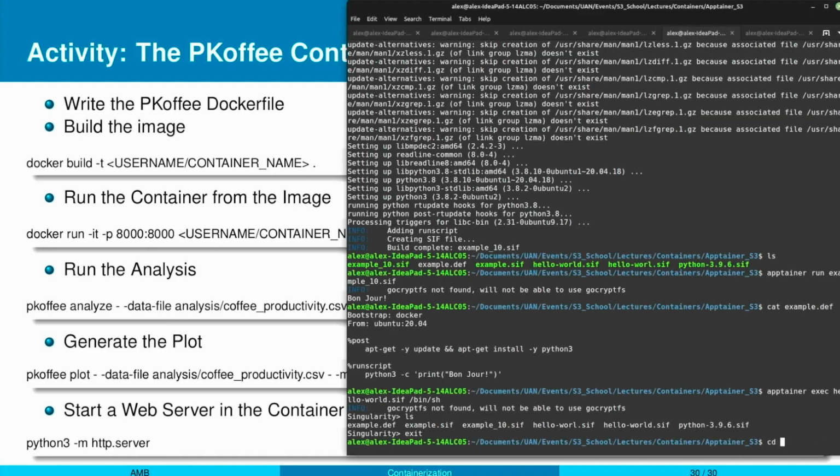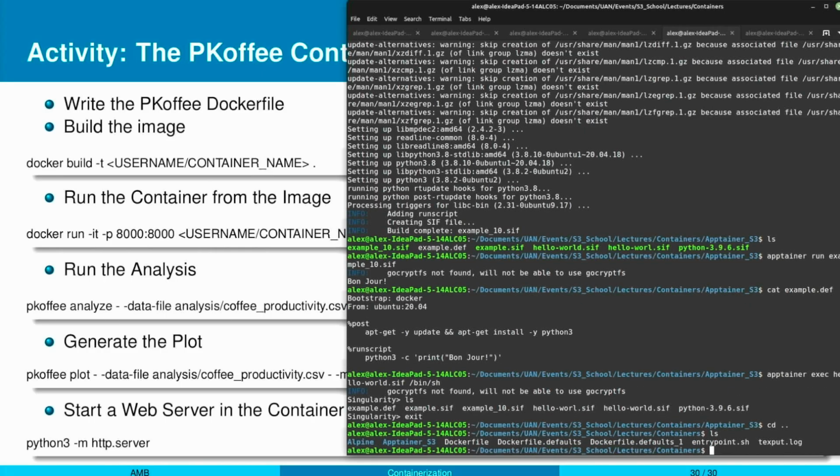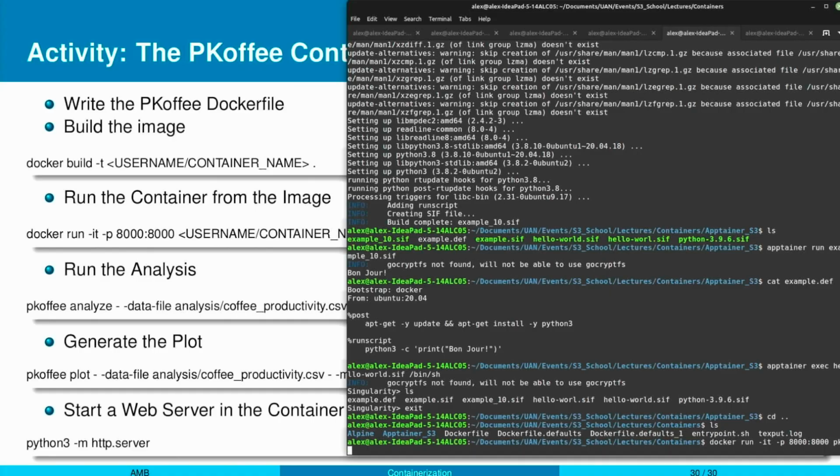So what I'm doing here is running the image again. Okay, seems to work now.